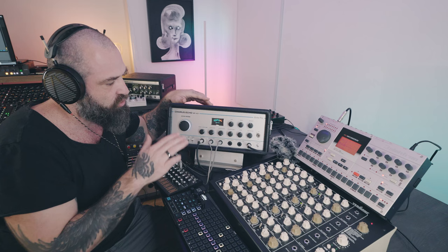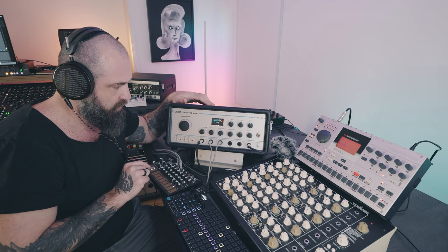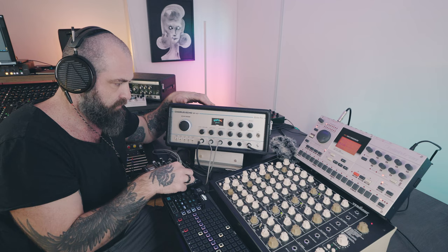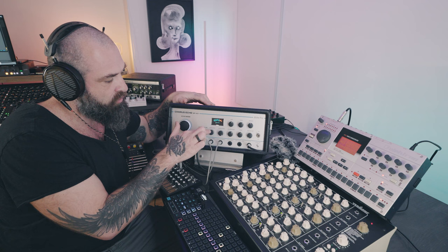This is actually a good way also to show you the fact that this thing has the chorus. So for example, let's stop. And you have this beautiful bucket brigade chorus with rate and depth. You can use this machine also as a simple reverb and chorus thing. It has an out on the back, which only outputs the reverb and chorus. So you can decouple from the delay part and just use it as a non-echo unit.